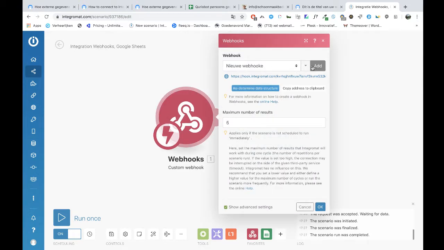Then you have to add a webhook, and you can also create a new one. It doesn't matter at all. You have to copy the link, set this to maximum number of results on 5, for example, but you can also increase it.